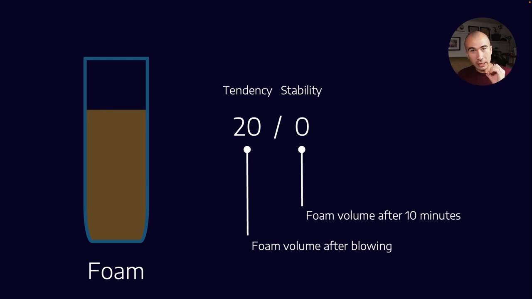If the second number is zero, then that is ideal, because it is reflective of the fact that there is not much stability. And if we see a time afterwards, then that is the time in seconds that it took for the foam to dissipate. So in all three cases, we want low numbers wherever possible.